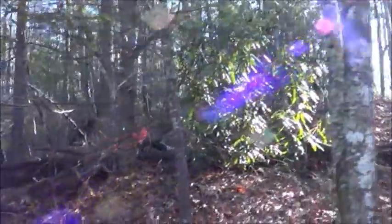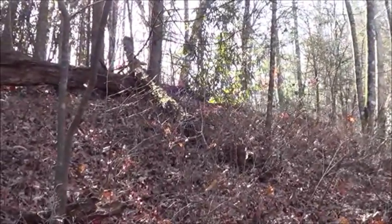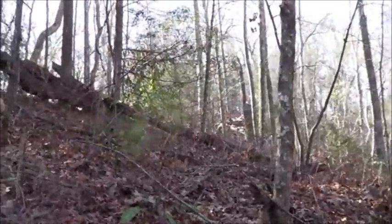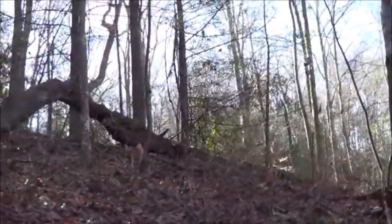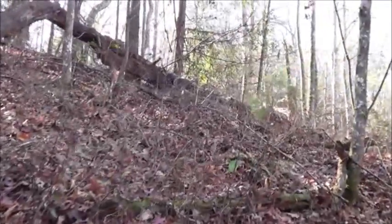So, notice the positioning too. The sun's in the eyes of the person coming up the trail, as you can see. Coming up the trail, of course, he would be totally hidden all the way. So that's just interesting, because right there he could lay down and not even be seen, unless he wanted to stick his head up. See, if I was coming up the trail, you wouldn't see him coming up the trail at all. See, I'm coming up the trail.